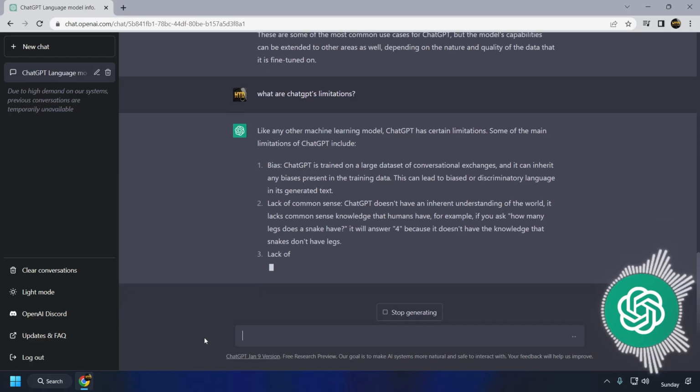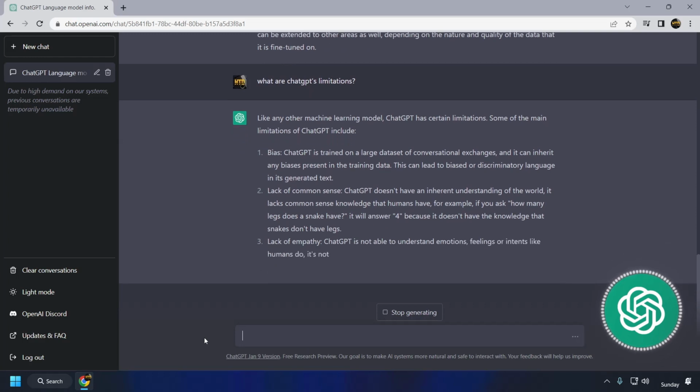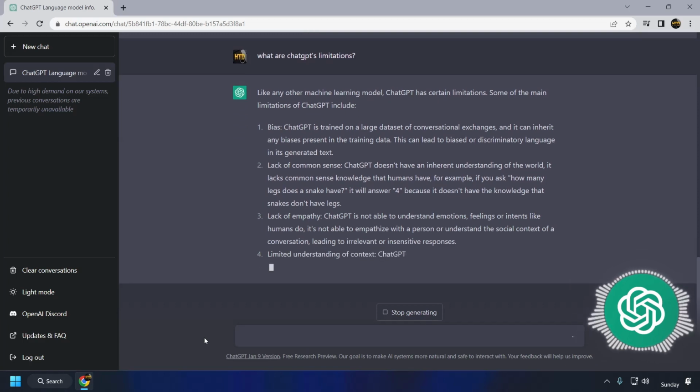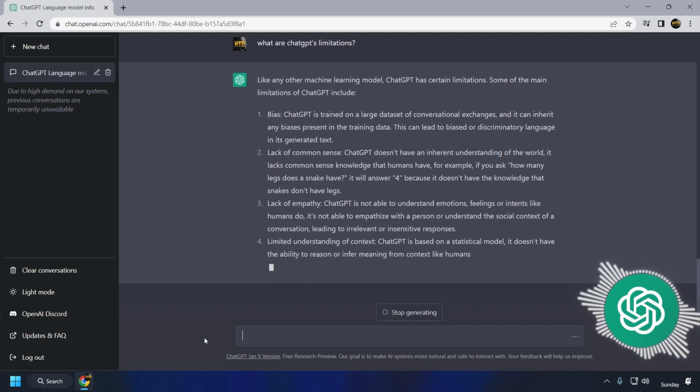Lack of empathy. ChatGPT is not able to understand emotions, feelings, or intents like humans do. It's not able to empathize with a person or understand the social context of a conversation, leading to irrelevant or insensitive responses. Limited understanding of context. ChatGPT is based on a statistical model. It doesn't have the ability to reason or infer meaning from context like humans do.